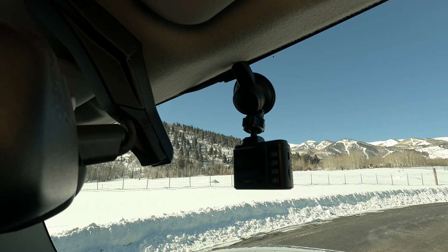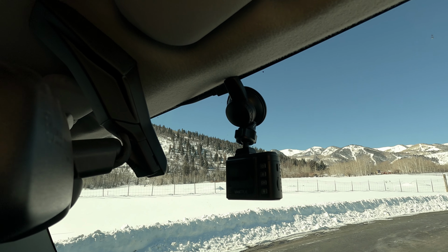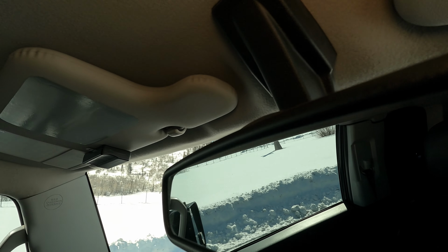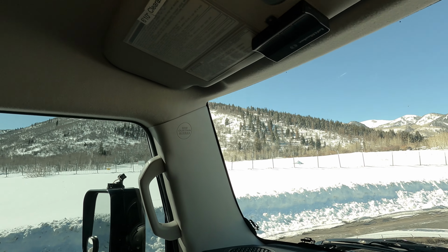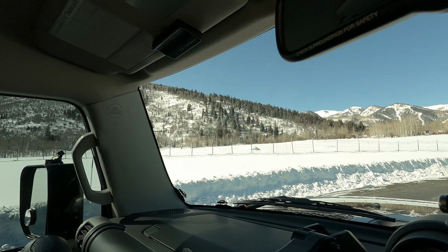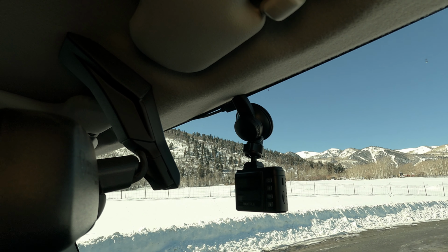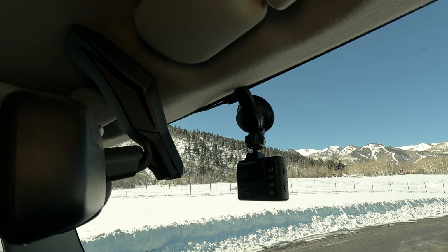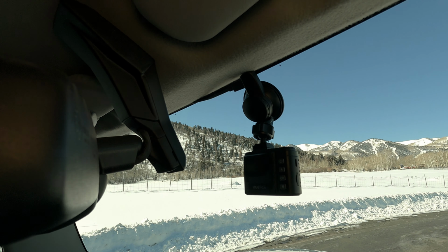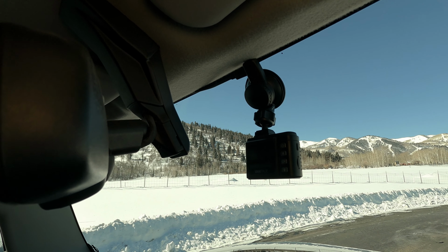But basically, the dash cam and hardwire kit, which I wired myself, you know, the wire's got to run along the headliner and down the A-pillar into the fuse box. But for less than $100 all totaled, I got me a dash cam. The cool thing about this is it's all automatic.